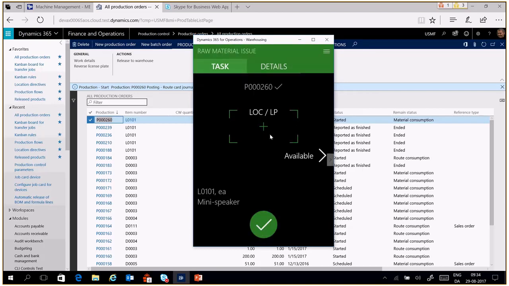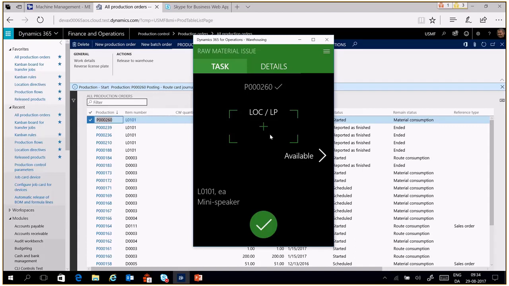And then it asks me from which location do you want to consume. In this case, I want to consume from the input location, to where material was transferred by work. But I could actually select any location in the warehouse. I can also select a license plate. Then it will consume from a specific license plate I point out.